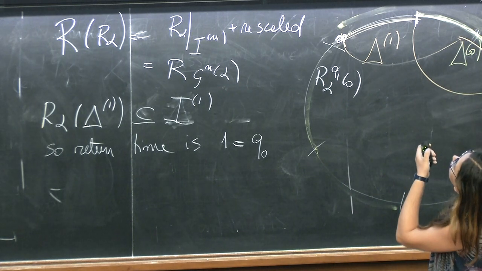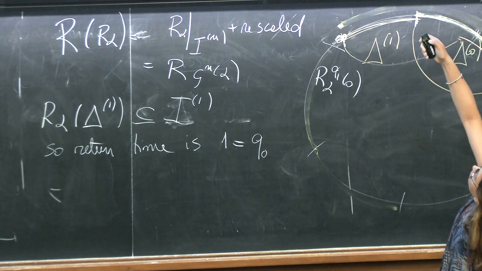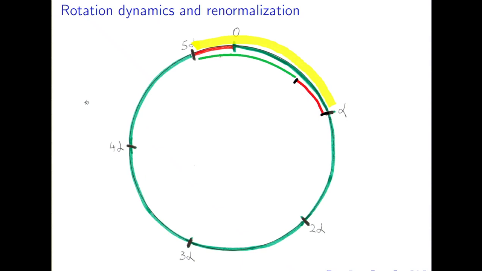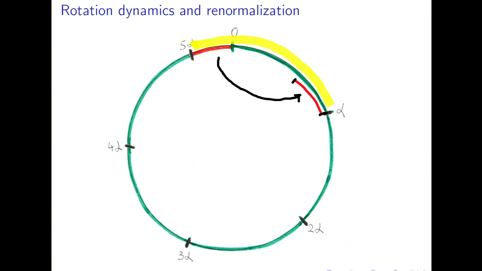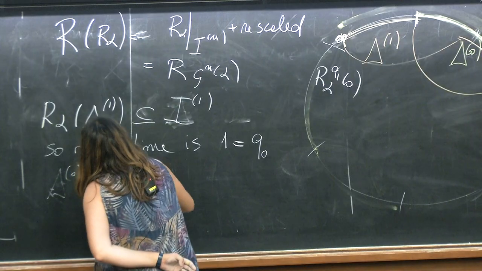What about the green bit? So the green bit, now I wish I could use the pointer. Where is the pointer? Here. So this green bar is my green arc. So I can follow it up to here. The last time it comes back, it will actually follow this bit and exactly fill the spot which I had, right? So delta 0 returns.